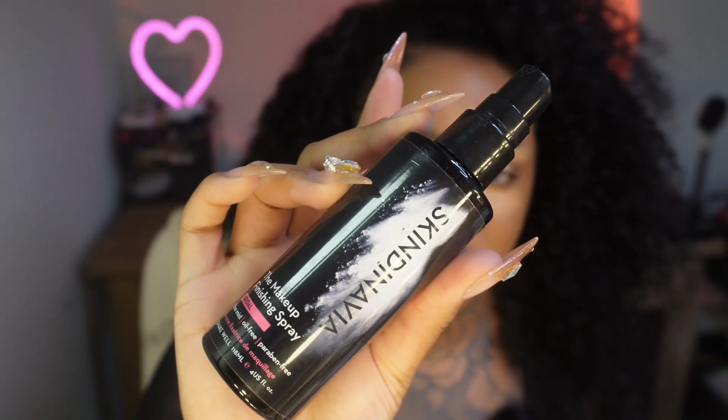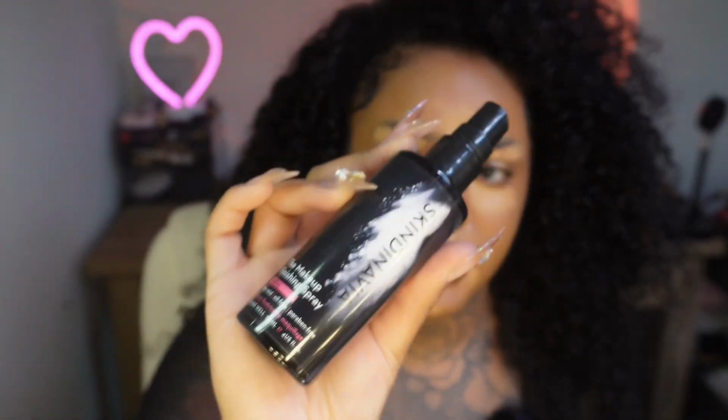And so I actually forgot to charge my fan. So we're just gonna go ahead and go in with the Skindinavia makeup setting spray. This is the Bridal Skindinavia setting spray. And I'm just gonna spray my face. We're gonna let this soak in.